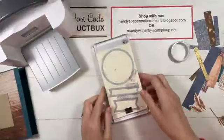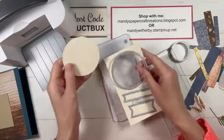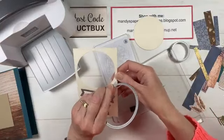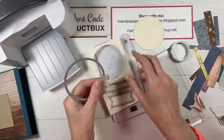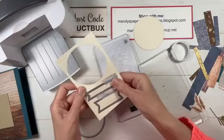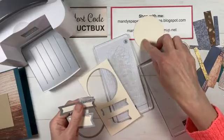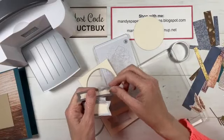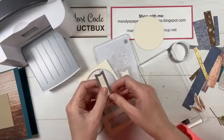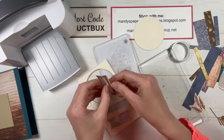All right. So we've got our vanilla circle. There we go. A little bit of muck on there from my plates. My plates are a bit grotty. Need to give them a good clean, I think. What happens with your plates is when you're doing lots of die cutting, the little fibres of cardstock get stuck in the little cutting grooves of your plates. So when you get a little bit of muck on your plates, it's usually from that. Unless you have die cut something with ink that is still wet, that hasn't dried. I've done that many times too. And then you can get ink on your plates. Then they need to be wiped over and cleaned off.